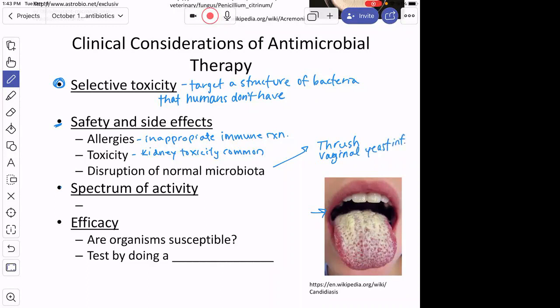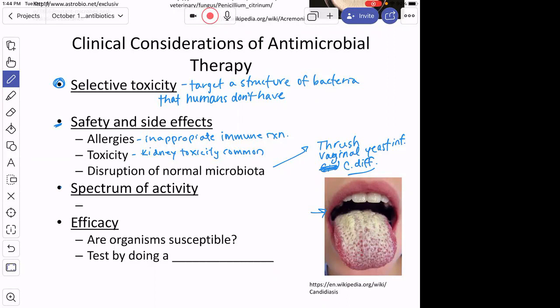That can be a side effect when somebody goes on antibiotics. Or C. diff, Clostridium difficile. That's an organism that many of us have normally in our large intestine in small numbers. We go on a strong antibiotic, and again, it cuts down on the variability of organisms in our large intestine. The C. diff can overgrow, causing a really nasty diarrhea. It can be difficult to get rid of.